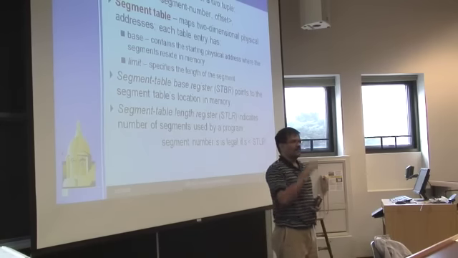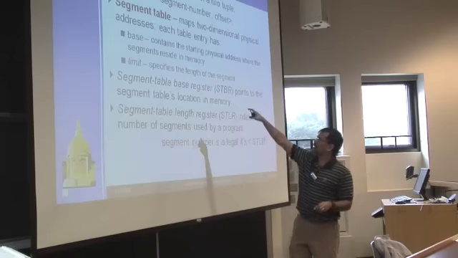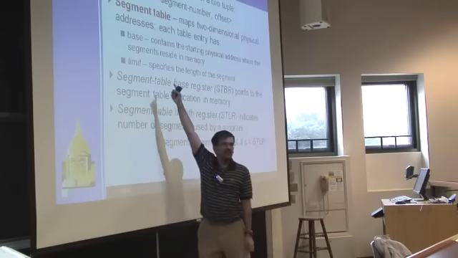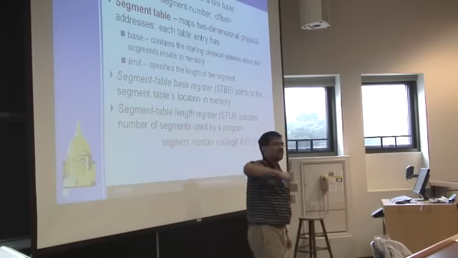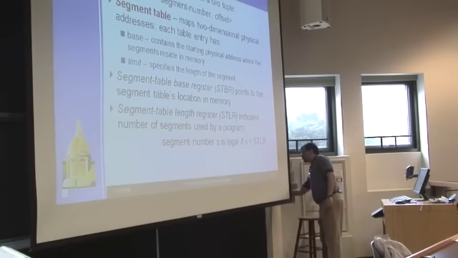Where do you get the segmentation fault, right? Yeah, so segmentation fault is when you access something which is beyond what you're supposed to access. So if it is beyond the limit register, you should get a segmentation fault, right? So where would you get a segmentation fault? Let's look at this here.